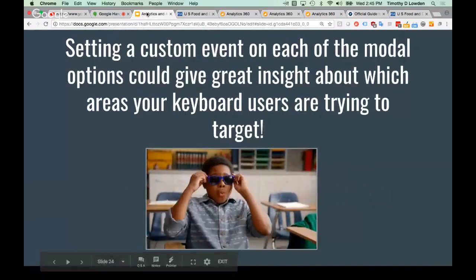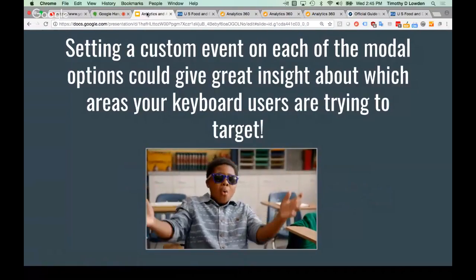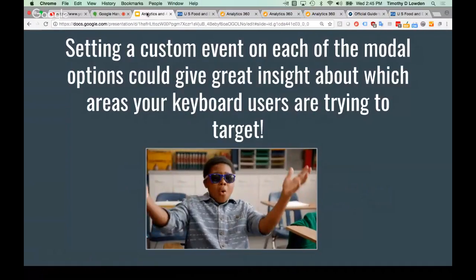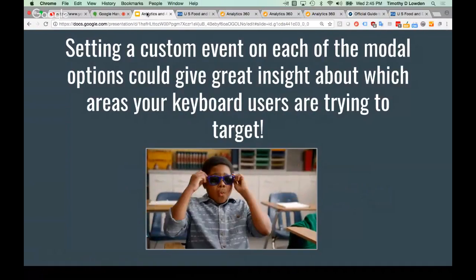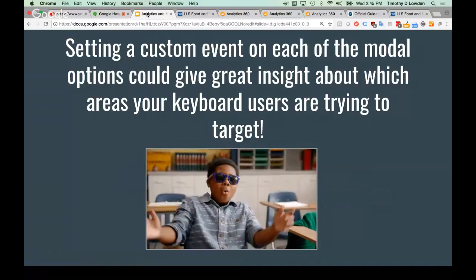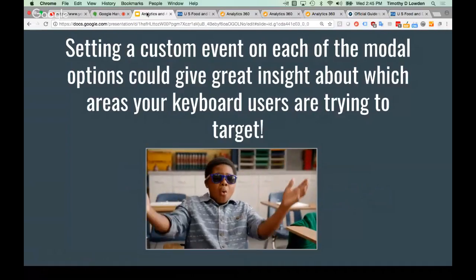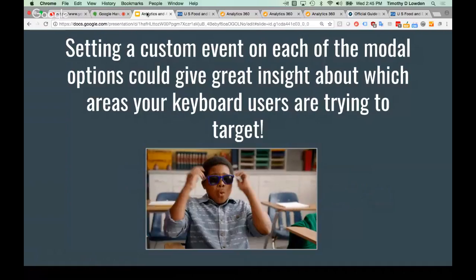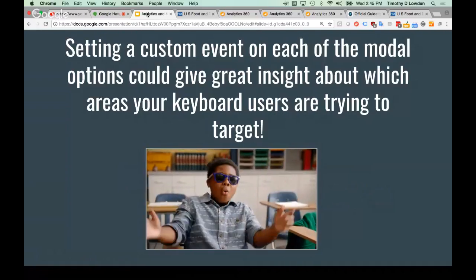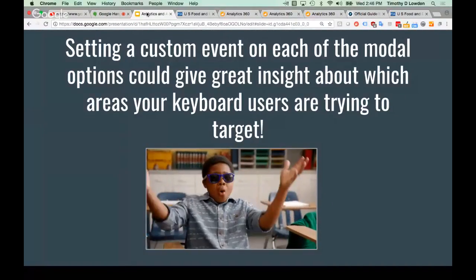So that was, there's my mind blown GIF here. An hour before this webinar, I said, I've got to add a couple more slides because this is a really cool thing to show. So now we have, from this webinar, two different ways to fire an event. Well, you already have a custom dimension for interaction type, so you can segment for keyboard users. If you have your other skip to main content option modal, you could check that.